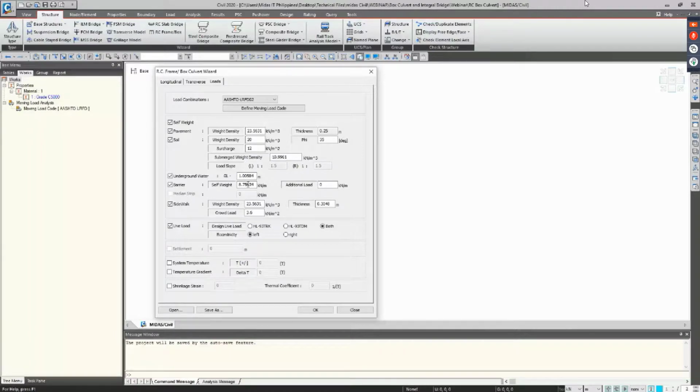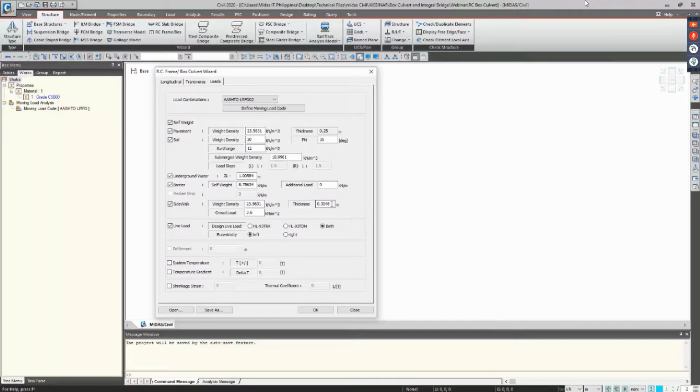This is in kilonewton per meter per unit length. And then same with the sidewalk: its weight density and the thickness. This one, let's keep it as is, 0.3048.